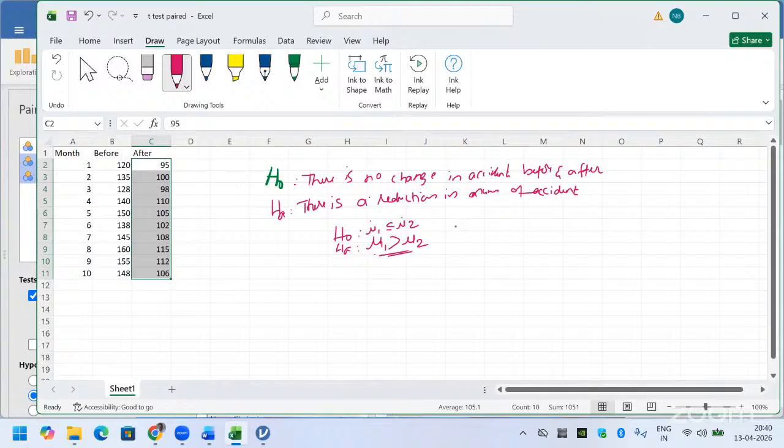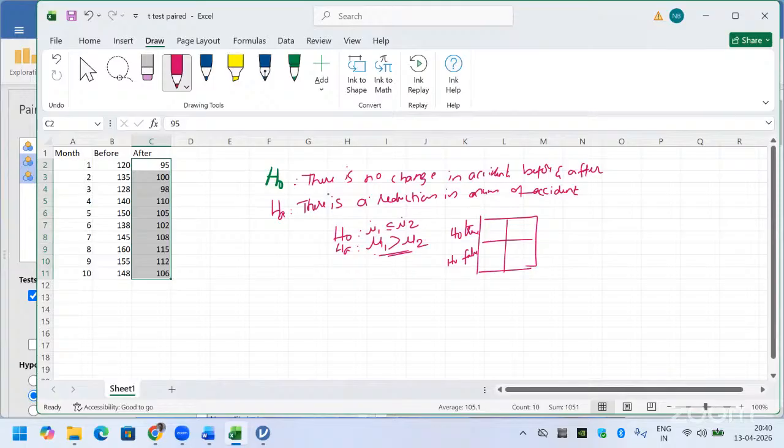Ideally, I hope you have already come across the null hypothesis and alternative hypothesis. The null hypothesis is true, the null hypothesis is false, and when we go with correct decisions, what is alpha and what is beta. Since you already know these things, now we just need to find out the difference.